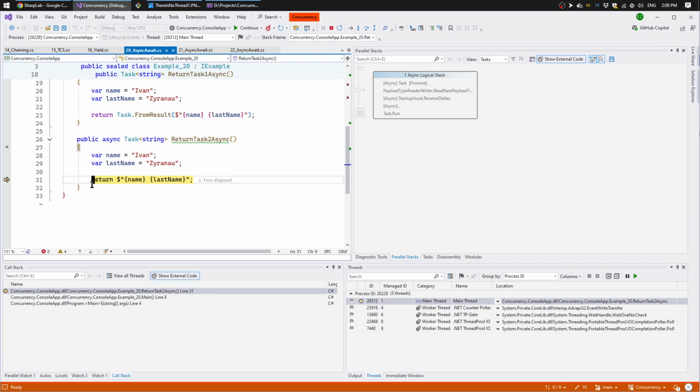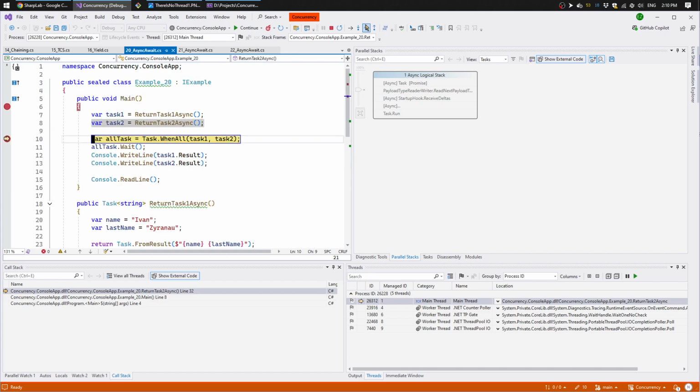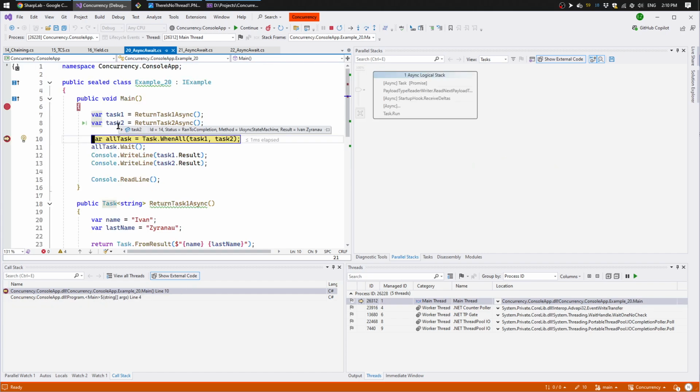And only on the line where we are returning the result, some magic happens. The compiler sees that the method is marked with the async keyword and returns a task, so it creates a task for us. Behind the scenes, the compiler creates a task similar to Task.FromResult. So basically you can think of it as if the compiler uses Task.FromResult and just wraps it around this value. So on this line, the task will be returned, and you can see here that we have a task that ran to completion, and its result is Ivan now.